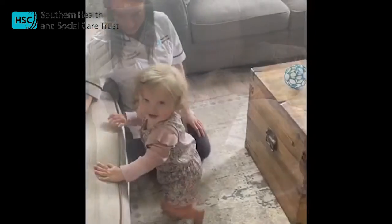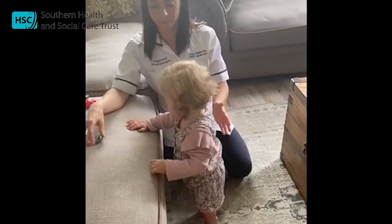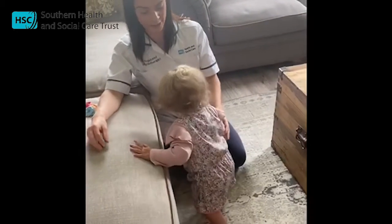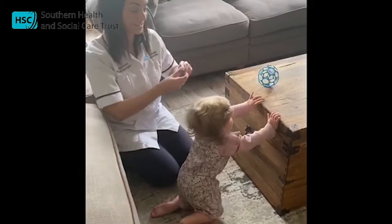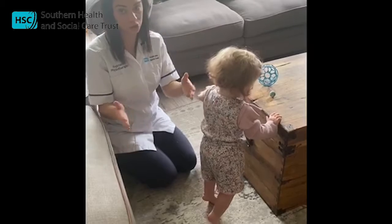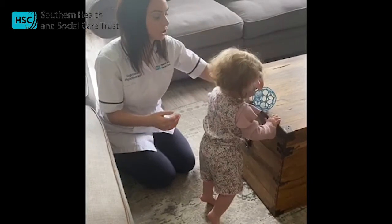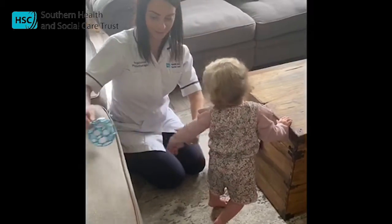Good girl. So another nice wee thing to try and encourage them to do is if your child is standing at the sofa set and you pop another piece of furniture directly behind them. So Georgia has dropped to the floor and come back up with this other piece. Now that's a wee bit farther away. You can start with it in really nice and close and encourage her to actually turn around. Georgia, look. And reach with that hand.